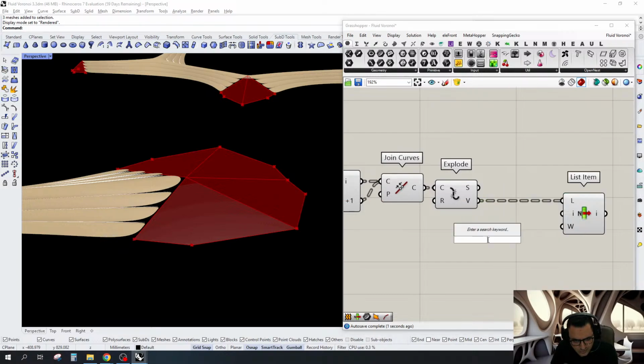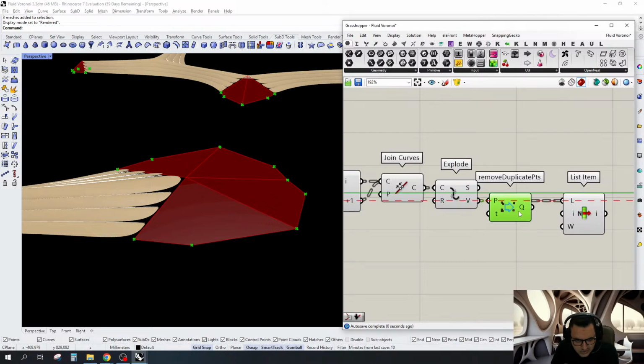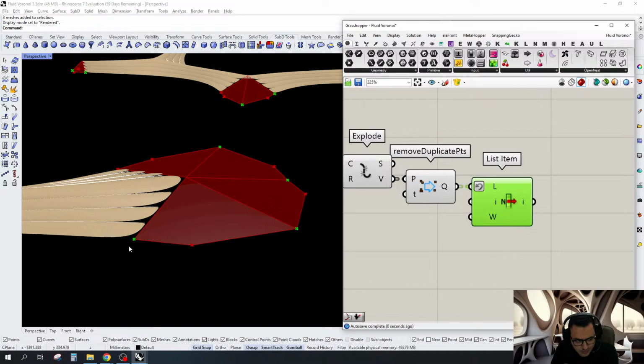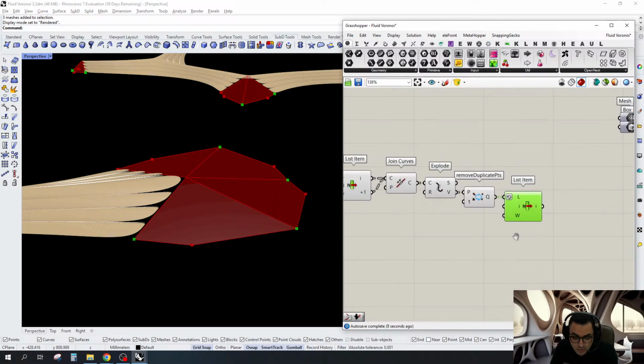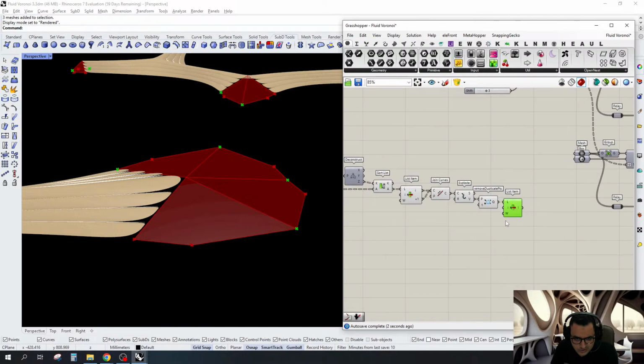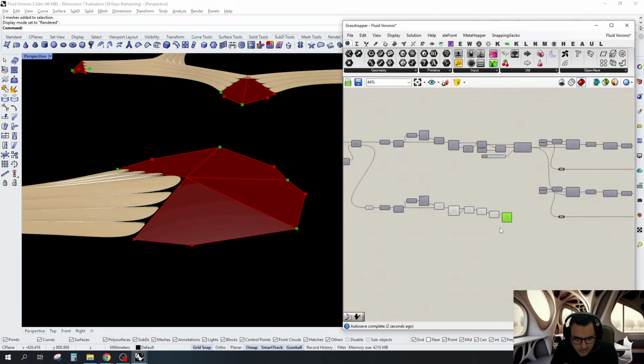We need to remove duplicate points just in case, and if I said reverse, it should be this point. So this is the start and the middle and the end. Okay, after that, or maybe for now let's keep it that way, because yesterday we didn't reverse.